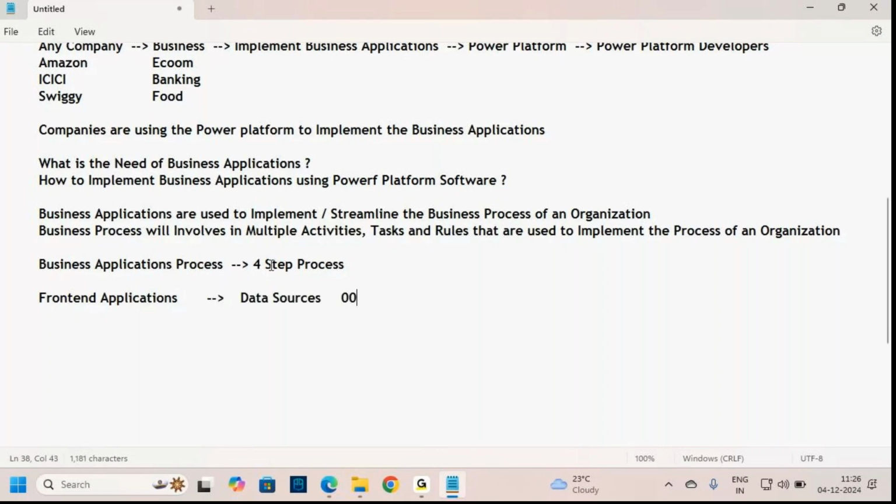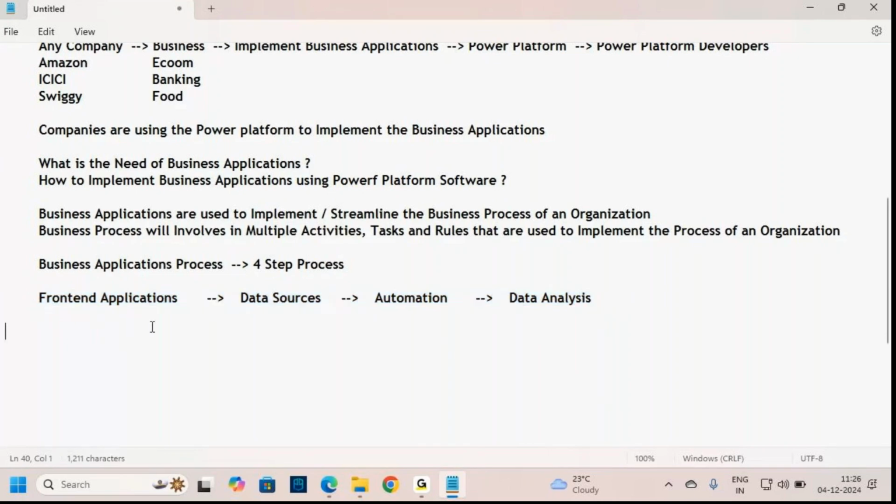Step 3 is automations. And step 4 is data analysis. Correct. Fine. And this is the 4-step business application process.